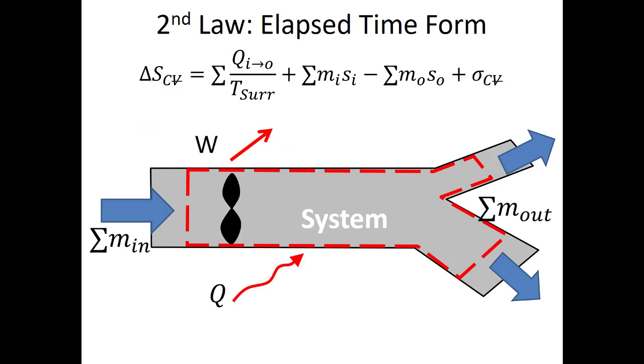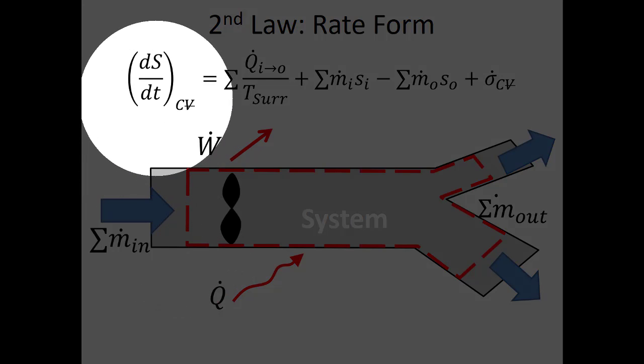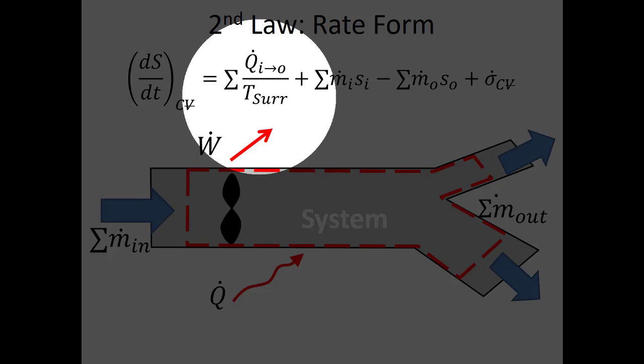We talked about the second law, and this is kind of the elapsed time version, but we don't usually use this version. We usually use this version, which is the rate version. Now, this is much harder to picture than a cup out in the rain, but this first term tells us about how much entropy is being stored in the system. This is not the entropy generation rate. This is the equivalent of if we're getting more mass in our system over time, then we're also probably storing more entropy, right? Then we have some entropy that can come in or leave the system with heat.